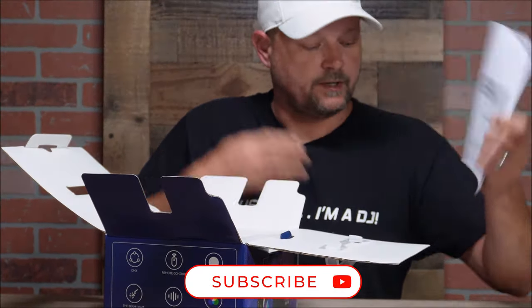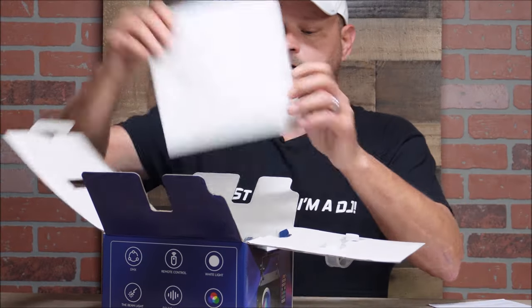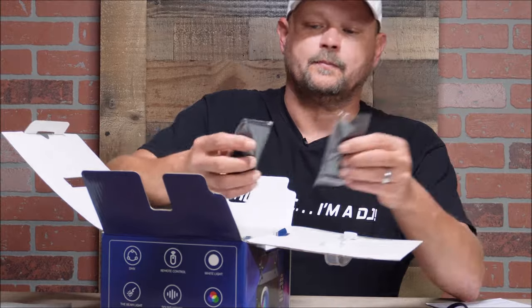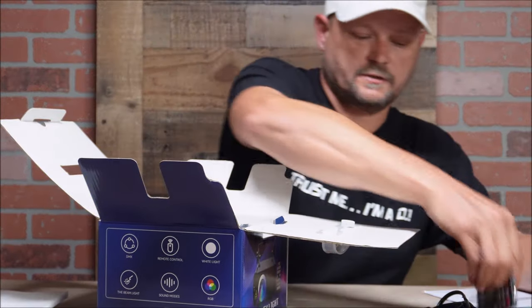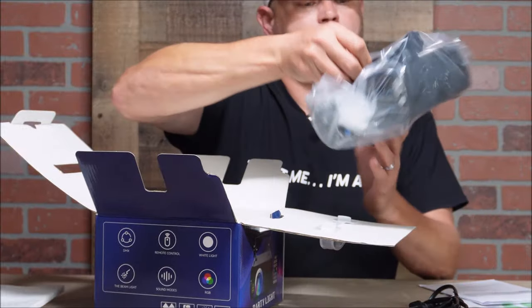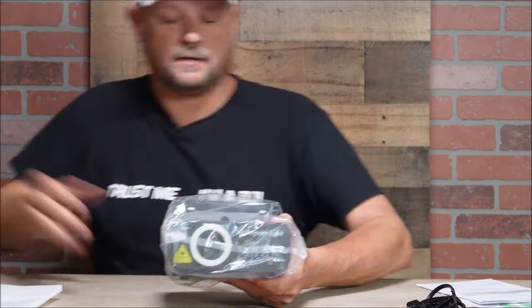We have the user's manual, of course, some packaging, our power cable, two remotes. And without further ado, the Ehaho party laser. I'm gonna drop that out of the way.